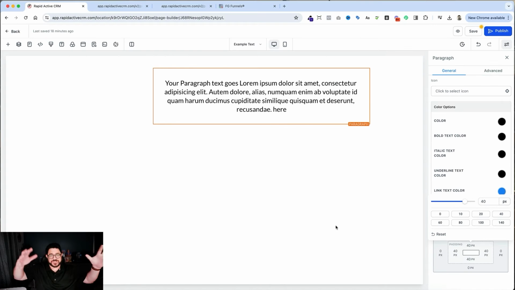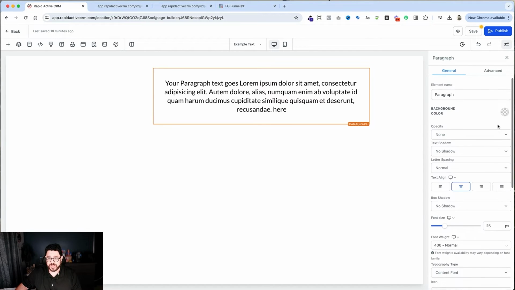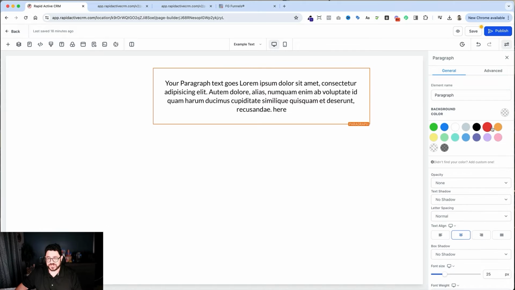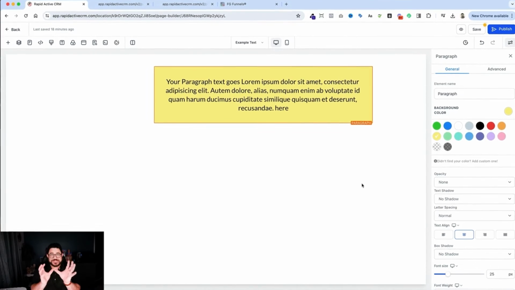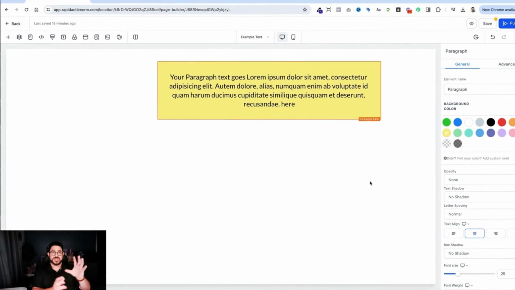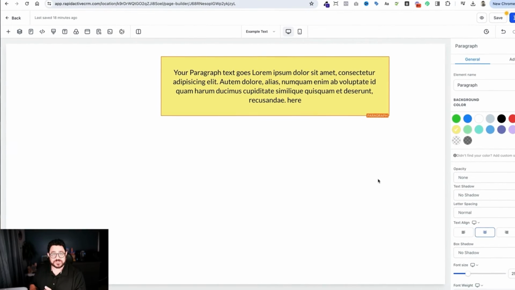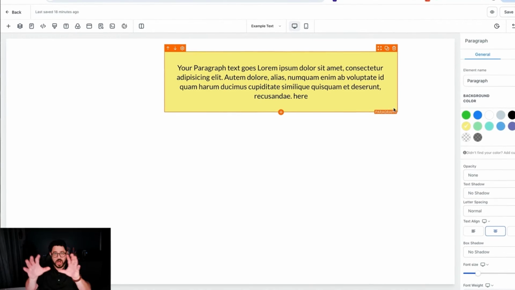And you're like, well, Andy, you're just kind of showing me the white space. Now, where this gets really efficient is when we do the background of this element. If we hit the background over here, and I'm just going to choose a random color, I'll use something light so it's easy to see. Now you can see how they make those cool boxes that would move around the page. All right, so we have our basic combination here.